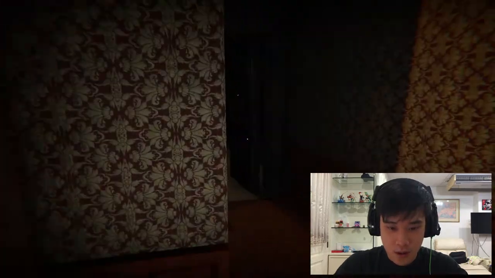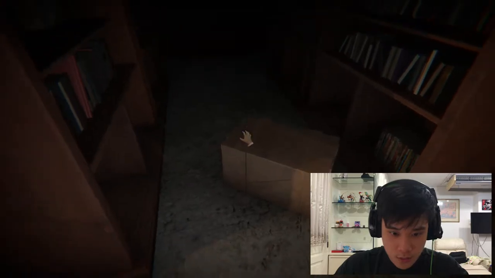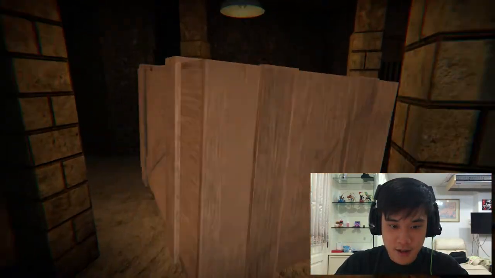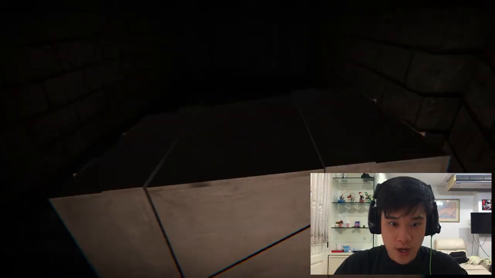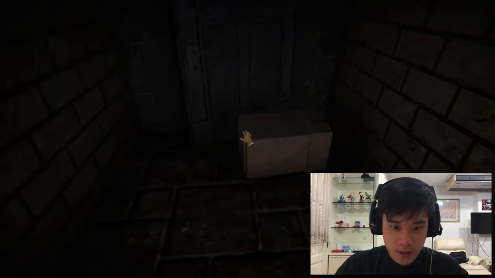Let's go. Go, we got the key. All we gotta do now is go grab Big Box. Where is he? Let's go. Let's go, my boy. We're getting out of here, brother. We got the key. It's unlocking time. Let's go. Get this door open.